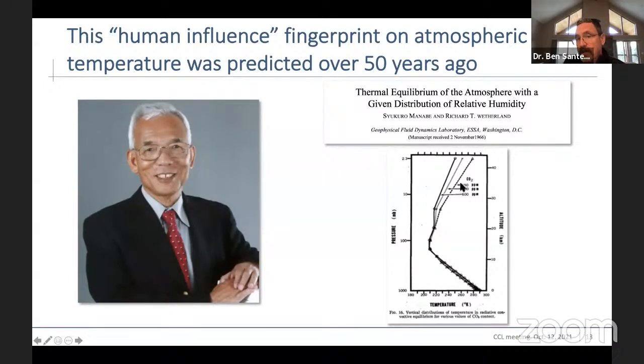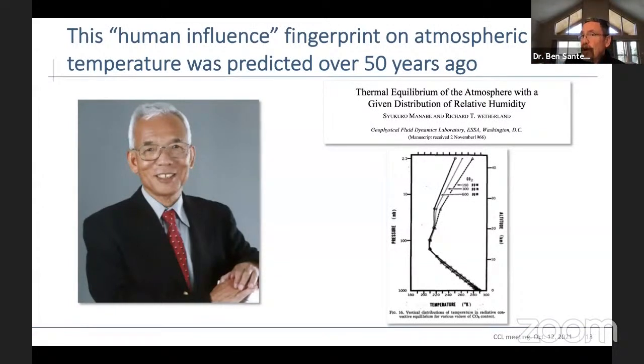And back in '67, in a very simple model of Earth's atmosphere, he increased atmospheric CO2 from 150 to 300 to 600 parts per million. You're looking at a slice through the Earth's atmosphere again, but now just for global average temperature, from the surface right up to the stratosphere again. And what Manabe saw in this simple model was the upper atmosphere cools and the lower atmosphere warms. This was in 1967. Before we had the satellite data, it was a true prediction.